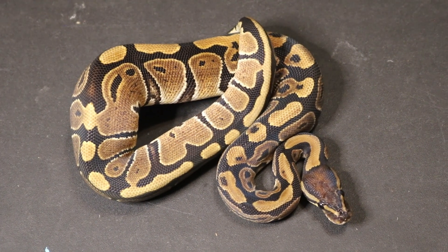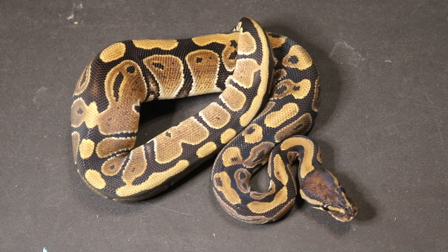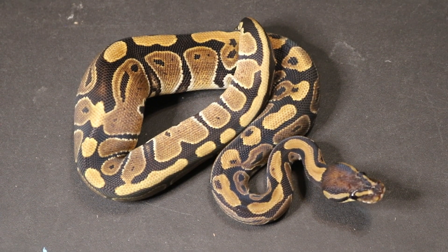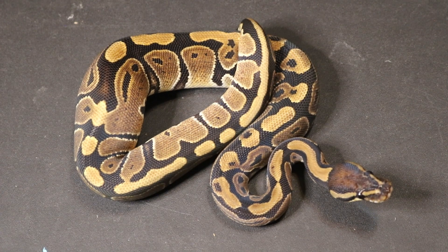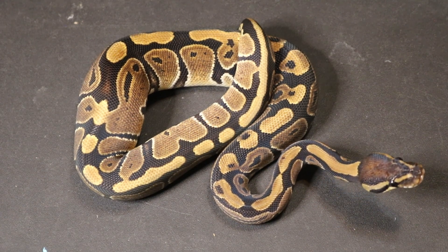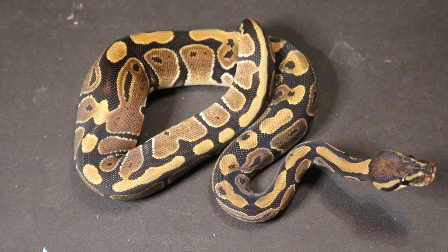This girl doesn't look like much, but I have two of these girls held back that we acquired this year. These are females that are 100% het for tri-stripe. We're going to be getting into the tri-stripe — I'm going to pick up a male this year to breed. I really like the tri-stripes, but I'm very picky on what genes I like in them. I like a lot of darker morphs, as opposed to lighter morphs in tri-stripes — other than ultra male tri-stripes, which I really do like. I decided to pick up a couple of these girls because they're ones I enjoy.